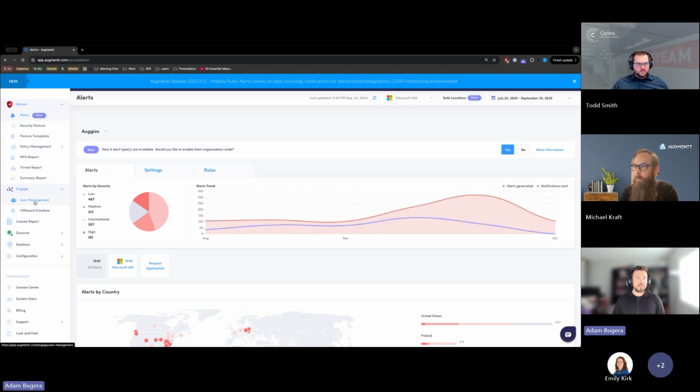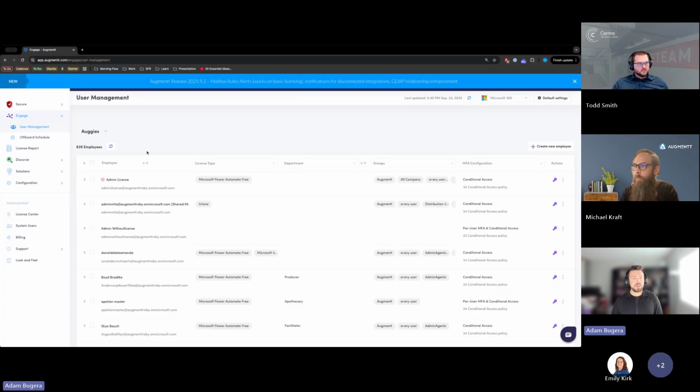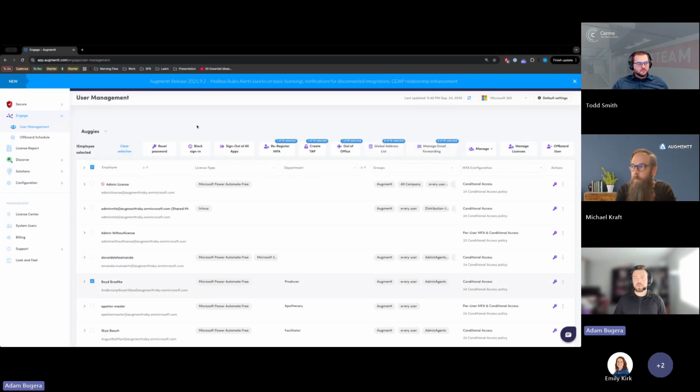user management. So Secure is really meant to be that security piece, the proactive and reactive security and reporting. Engage is kind of the other side of the coin for security. So where this is impactful is, one, it's least privilege access. So if you have technicians that you want to do things like password resets or onboarding, offboarding, instead of having to give them GA access into the Microsoft environment, you'd be able to give them access to Augmentt, and you could get as granular with that as you like.